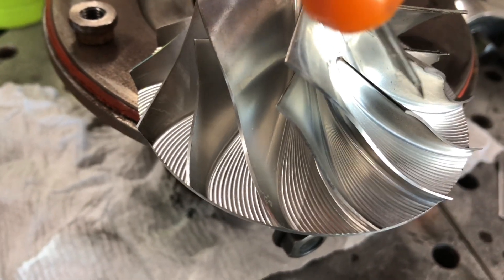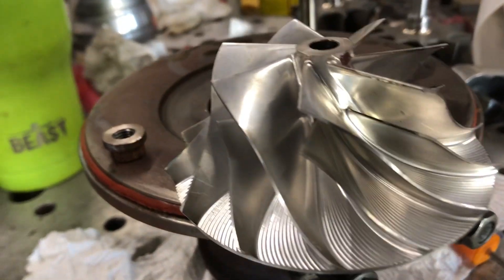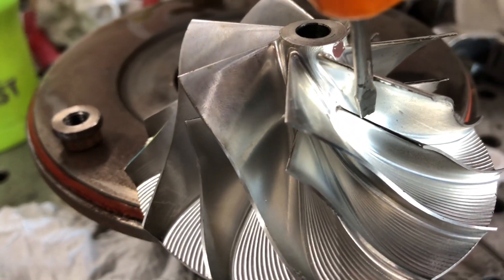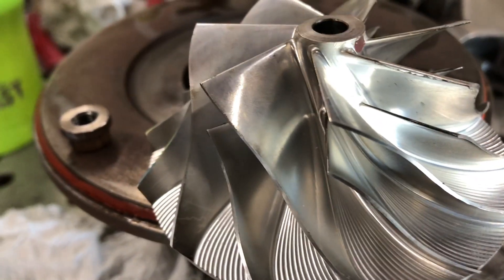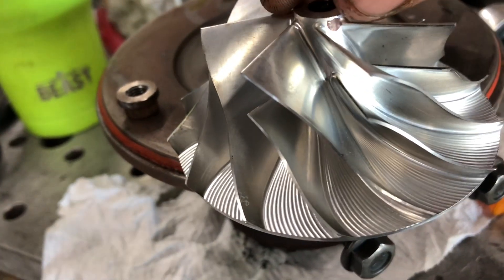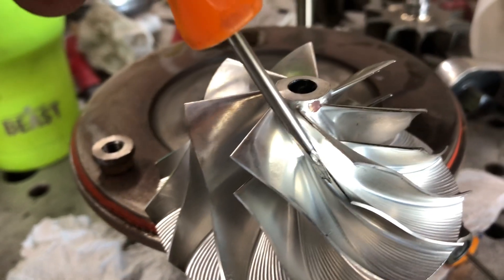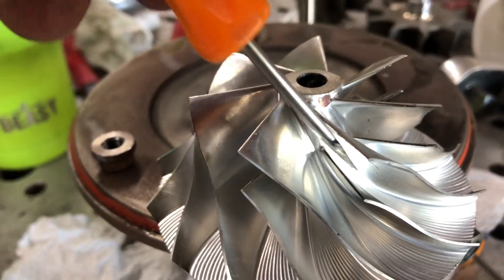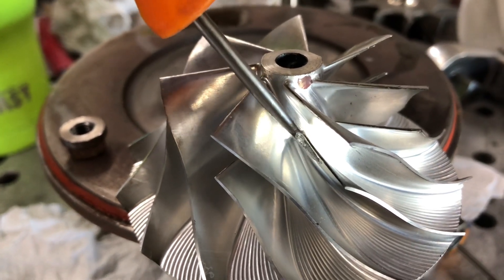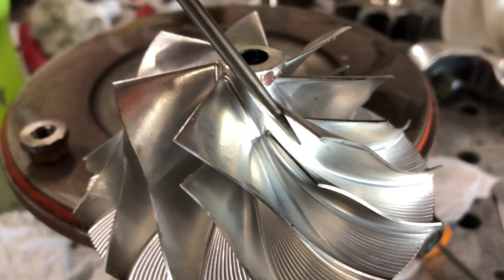Because it stacks up, and due to the shape of the wheel itself, the air gets accelerated. You can use the dirt that sticks to these things as a way to see how much of the volume is being used. The pressure wheel can have one or two splitters — so it has one then goes to two — you can think of this like a two-valve or four-valve head. It has a single inlet, and once it goes through the inlet port it splits off from one runner into two runners.